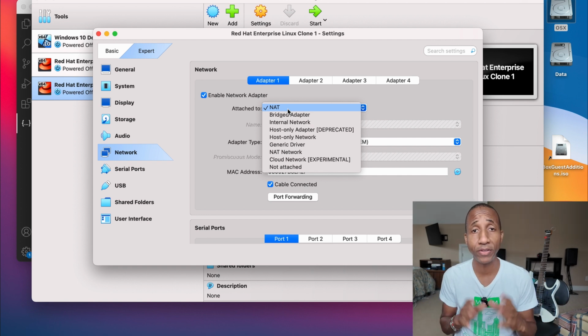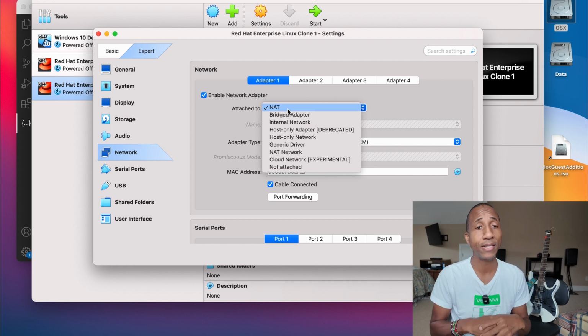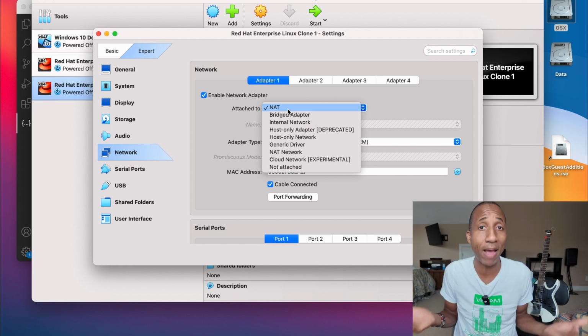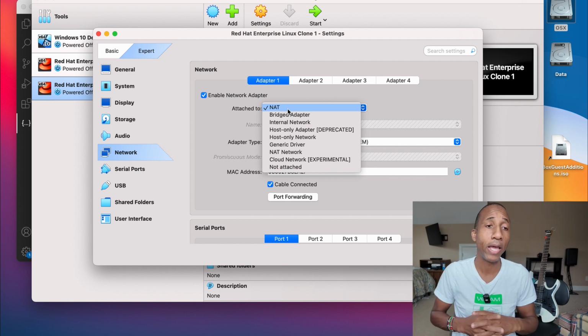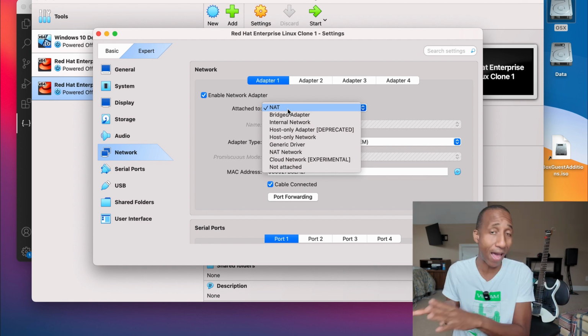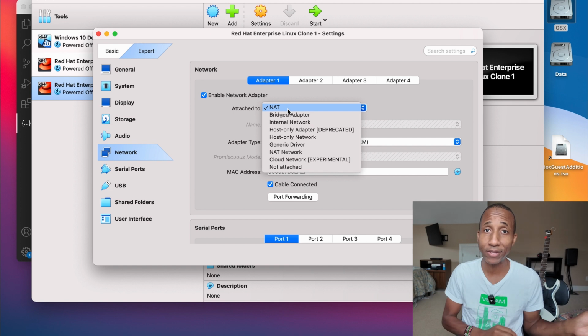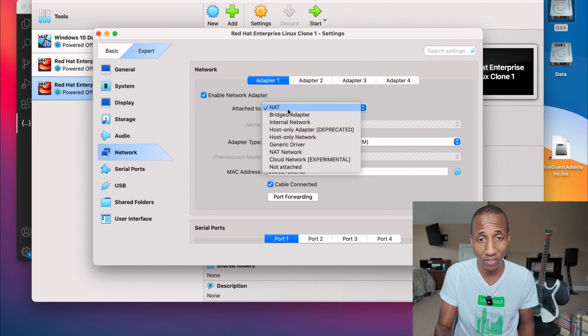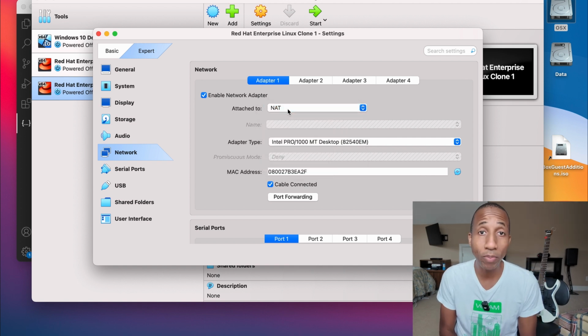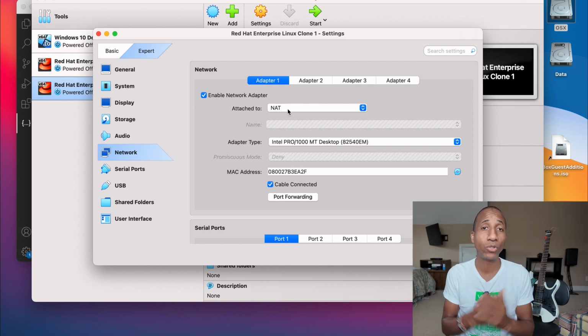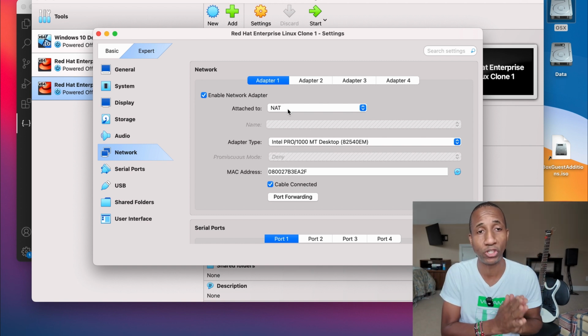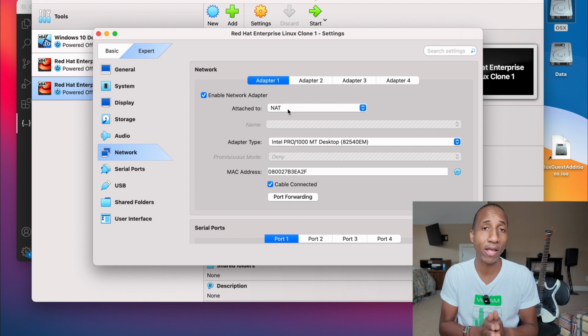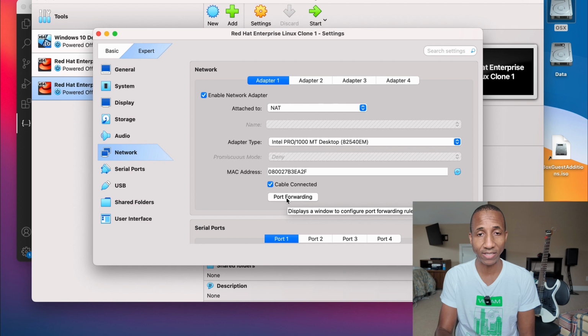Your host computer, in this case, my laptop, is acting as my NAT router. Okay, and my virtual machine is behind the NAT, so I can get out to the network with this selected, but I won't be able to connect back to the virtual machine from my host system unless I do something called port forwarding. And you see down here, you have port forwarding as an option.